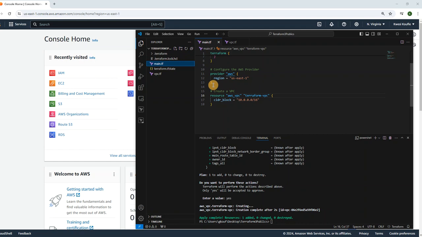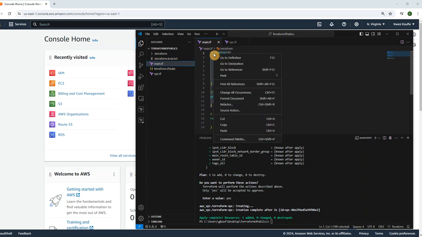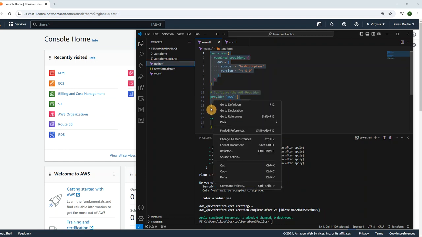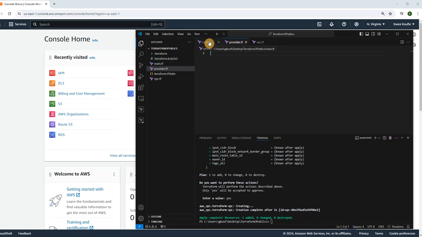So if you use uppercases in the .tf section over here, you're going to have some errors in the future when you are running it, right? So what I'm going to do is, I've copied this over here, and I'm going to also create another file called provider.tf.